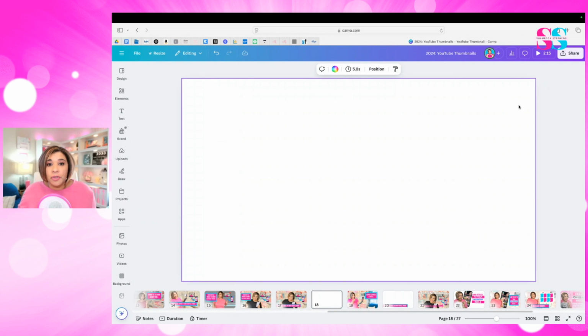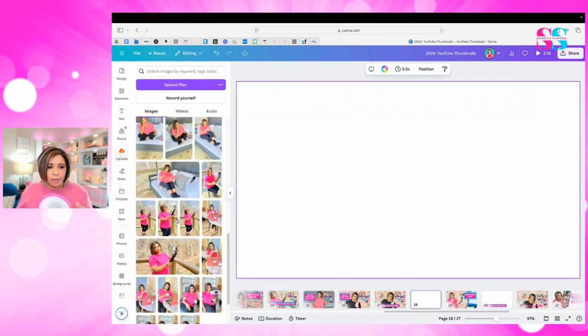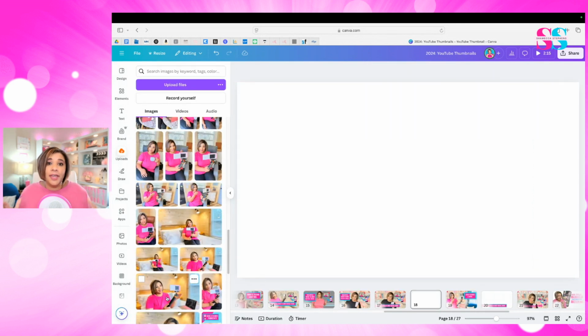Okay, so let me share with you my next favorite tool slash feature from Canva. That is the Magic Grab tool. This makes it so much easier to edit and move pictures around, especially if you're creating thumbnails for YouTube. For the longest time, I used to have to stretch my pictures out, move myself around. So for example, to just kind of give you an idea, this right here is just some uploads, pictures that I've used and have, and that I can kind of just work from to start creating a thumbnail.